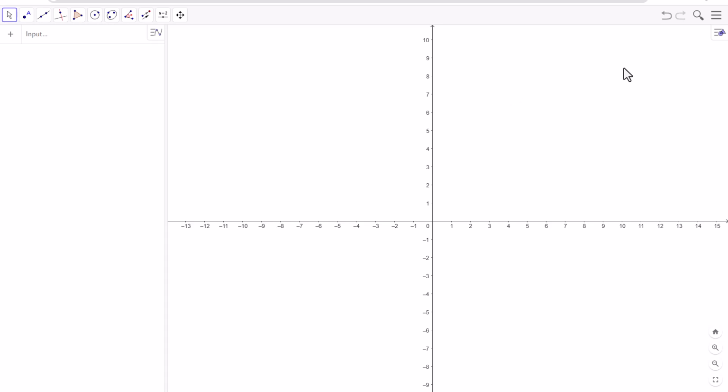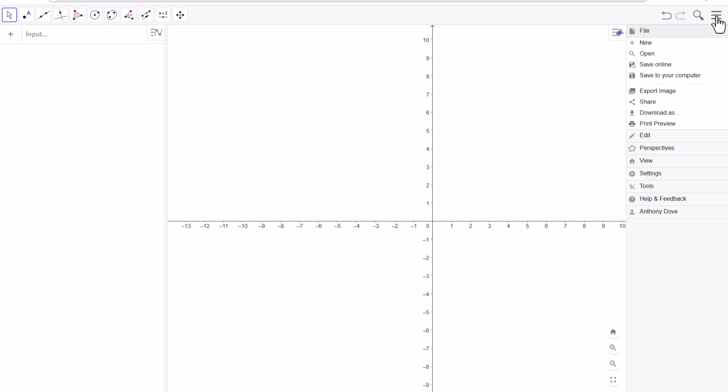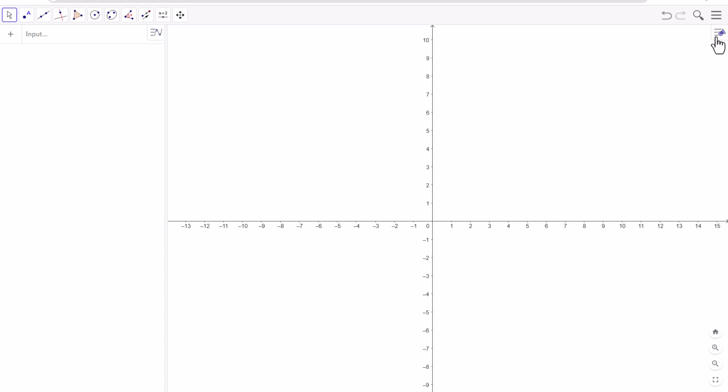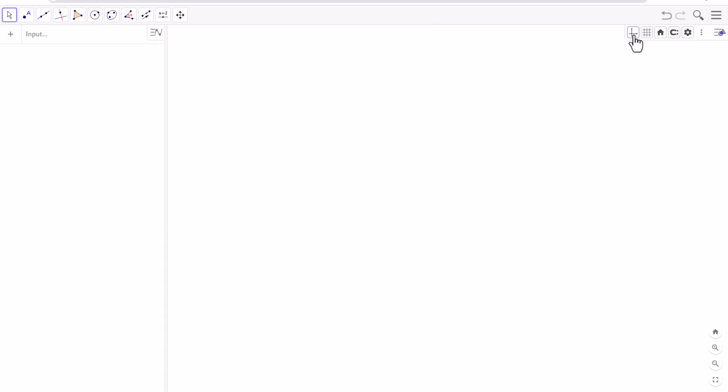The Ferris wheel. So first thing you see, I'm in GeoGebra Classic. I'm going to come over here to my triple bars, make sure I am logged in, and then I'm going to click on again, go away. And now I want to take off the axes because they get in the way and can cause issues. So I'm going to click on this triangle and circle, and then I get my options, and I click on show or hide the axes. So now I've got my white screen. Always best to start with a blank screen here. And you can click on that again and it'll go away.